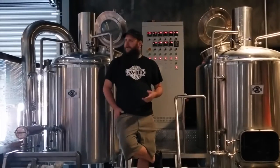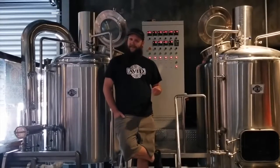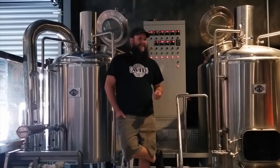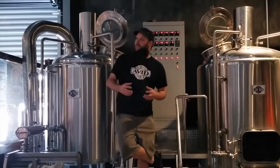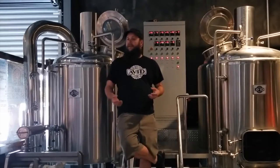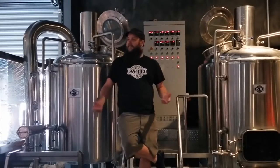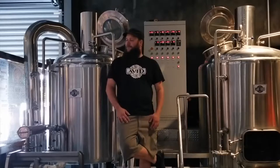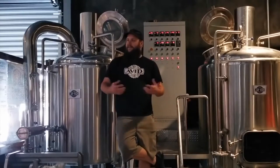If you've been to Green Bench, they have a lot of saisons with wild yeast in them — really unique flavors. I love that there's so much variety in beer and so much creativity that you can play around with. Each brewery's beers are vastly different even if it's the same style, with variances between different brewers, which is nice because you go somewhere else, try the same style, and have a different experience.